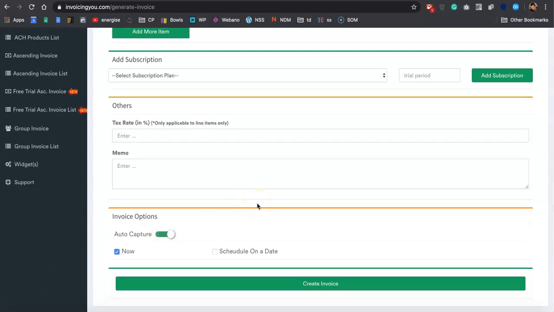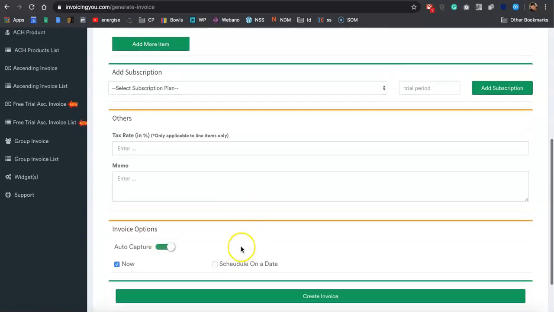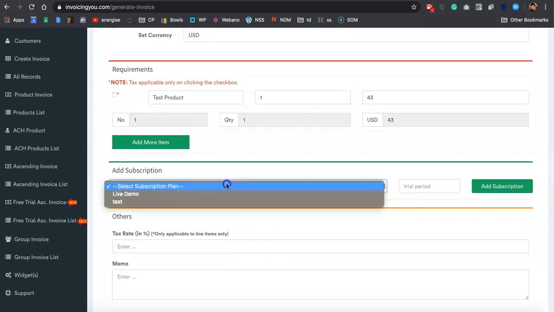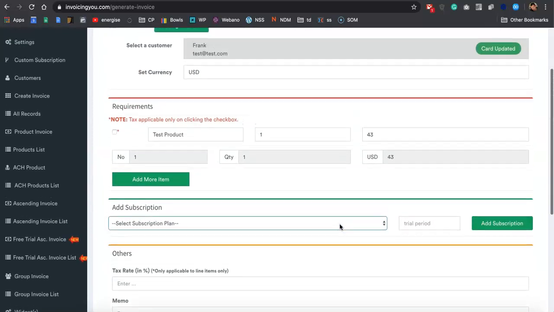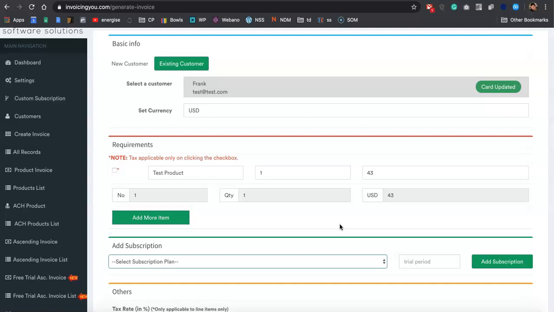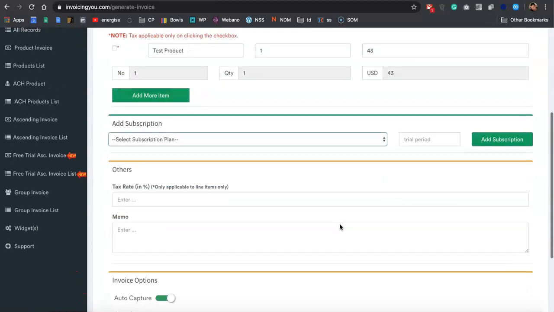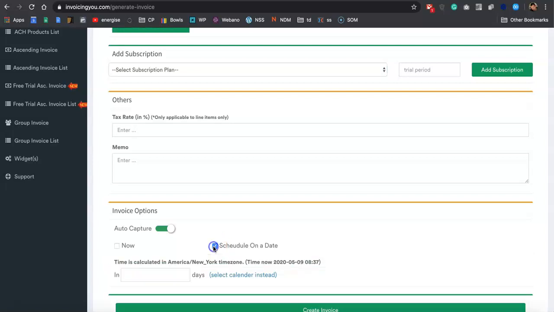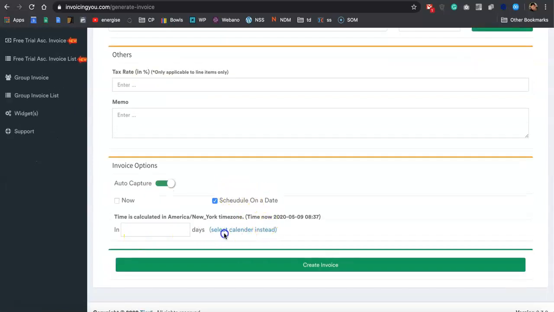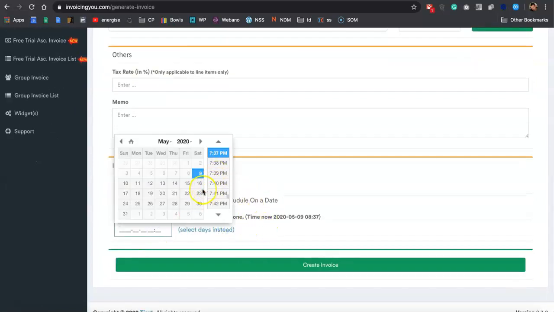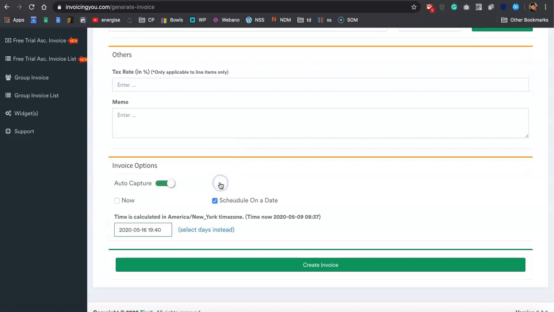An auto capture is basically charging the credit card right now for another plan, another subscription, or something else. We obviously need to make sure you have permission from the client to charge his card straight away, or you can set up a schedule on a date, where, let's say, on May the 16th at 7:40, this credit card will be charged again.